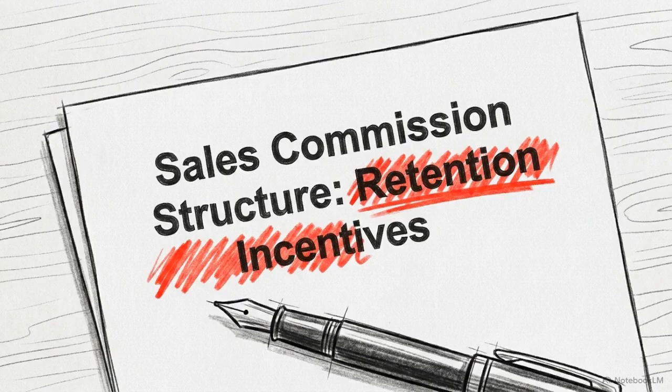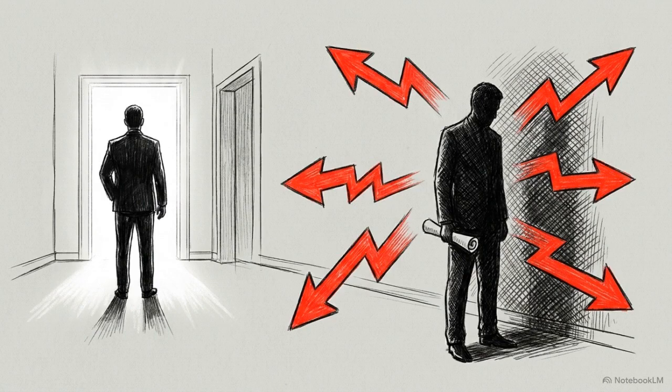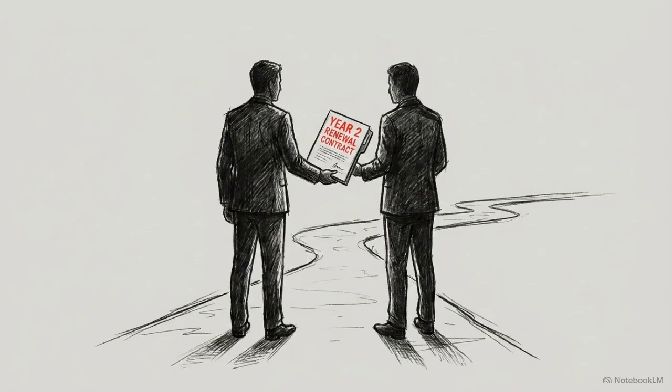Protecting these metrics requires strict organizational alignment, starting with how you structure your sales commission plans. If sales teams are compensated only on the initial close, they will actively abandon clients. This destroys the lifetime value that the entire business model relies upon. They must be incentivized directly on retention.